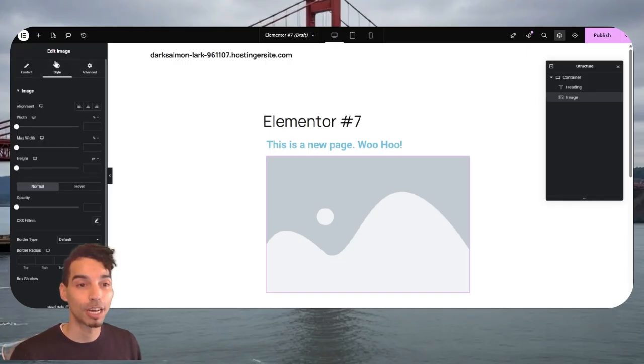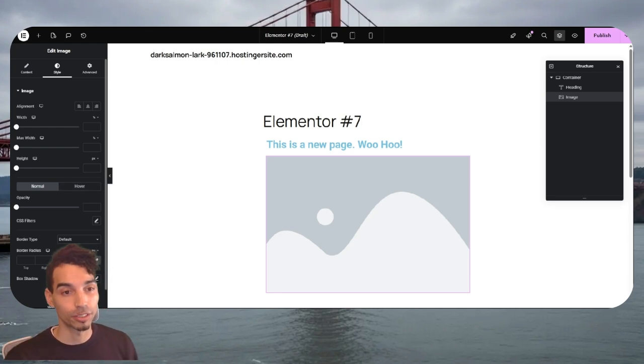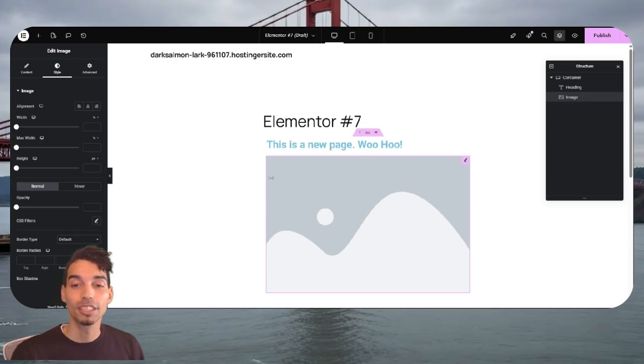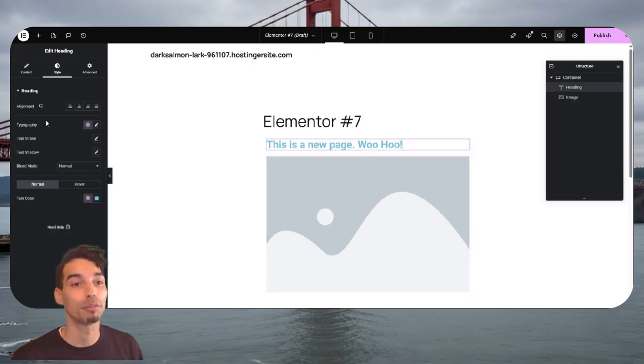If you go to the styles option from the images, you can mess with the width, increase or decrease the height, you can have hover options, and there's quite a few things here that are available via click instead of the traditional coding mechanism. So this is very helpful for anybody who doesn't have a background in coding languages.